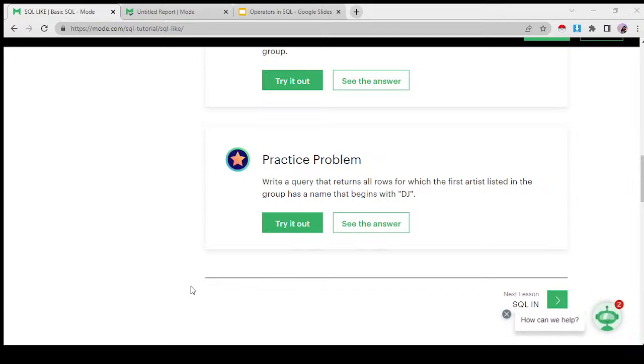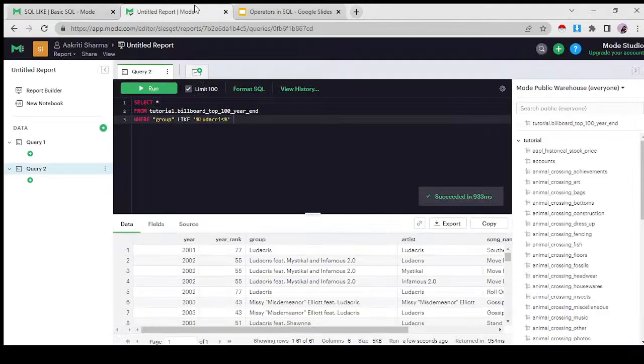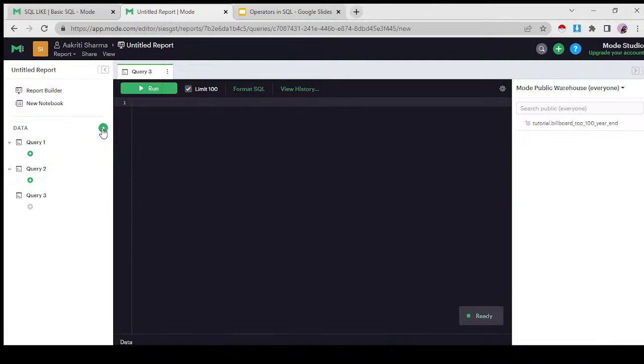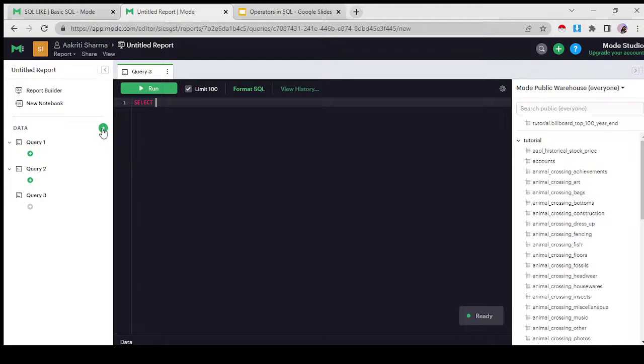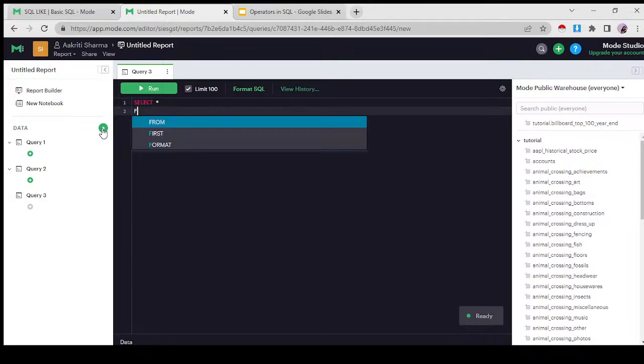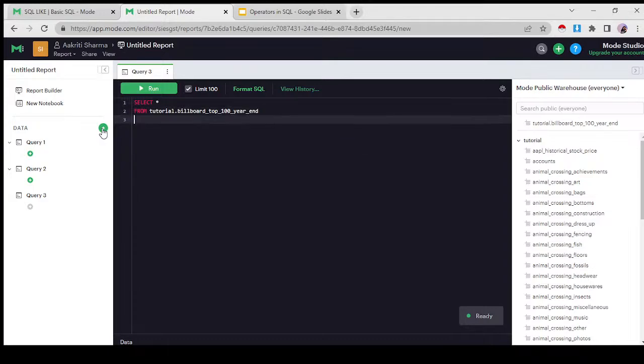Anybody? Okay, no problem. Let's start again. Same rules. Select star from my table where, now I'll say I want group, and when I write group, it's a keyword.